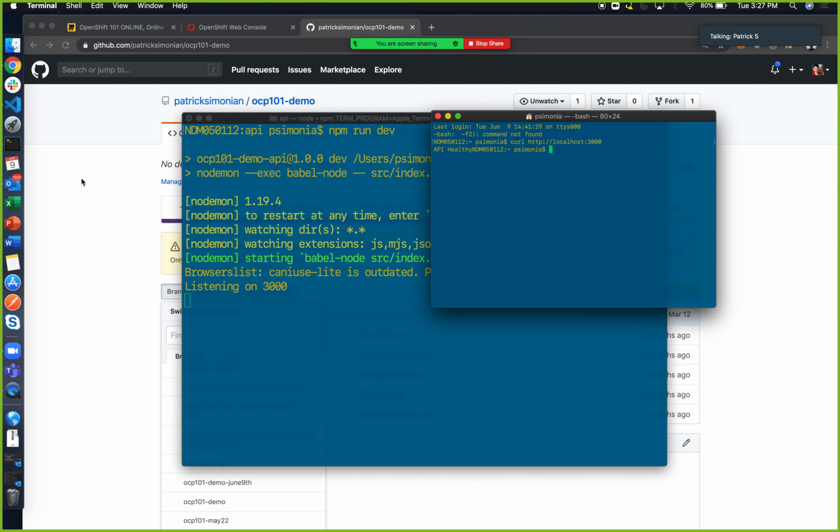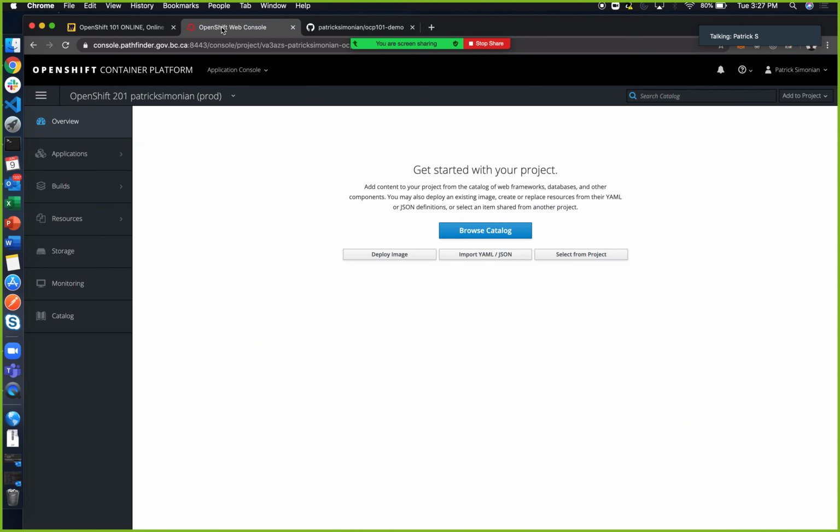as another precursor before we get started on this, I have opened up a working namespace for me. So this is a namespace that I have in OpenShift that I can deploy workloads. It's completely blank. And so I'm going to use this to build and deploy my applications. Now, Shelly had brought up that typically your builds happen in the tools namespace. Again, I'm not going to do that just for the sake of time. I'm going to build and deploy everything here in prod. In my prod namespace. This is my own prod namespace.